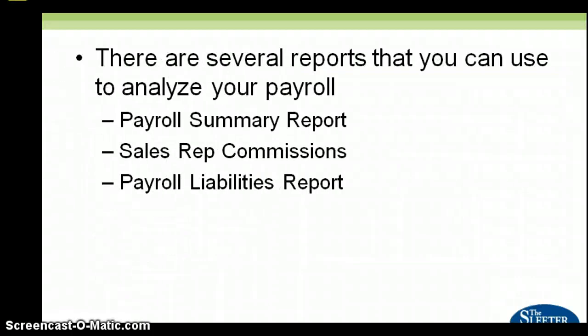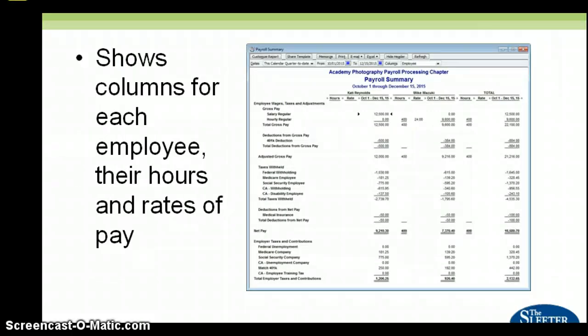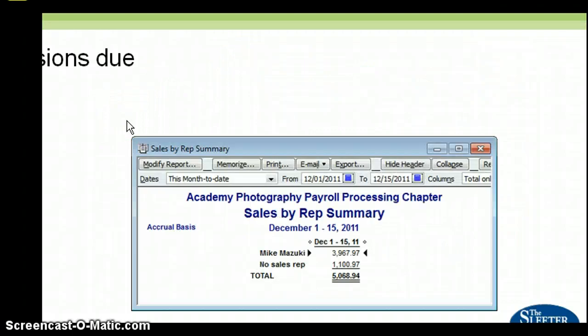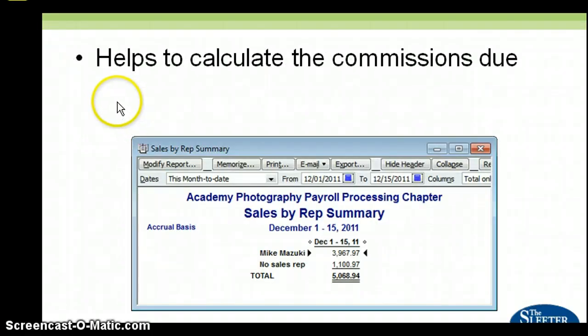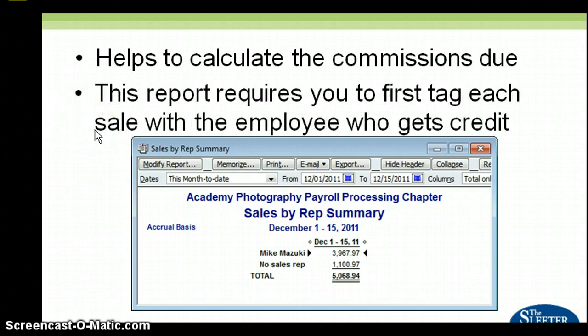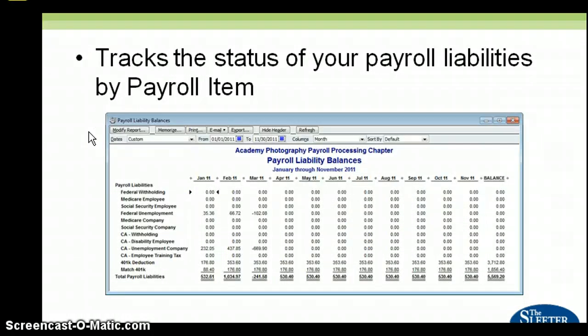Creating payroll reports is the final step that you'll need, and there are so many different types of reports that you can generate, and you can also customize and modify as you need. And this is just a payroll summary report that we're seeing. And if there are some individuals who are paid commissions, you can run a report that tells you how much commission they need to be paid.